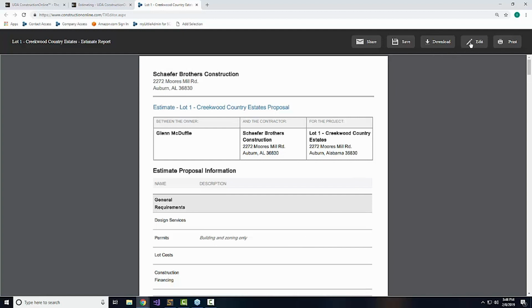Now, the question will probably come up in a moment, so I'll go ahead and jump out in front of this one now. These changes that you make to the report are not going to be reflected back in the estimate. You would still need to go into and update the estimate. As an aside, it does give you some excellent options to go into and maybe round up the contract amount to a whole dollar figure.